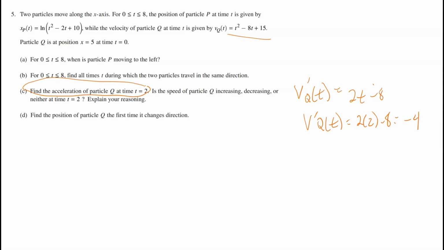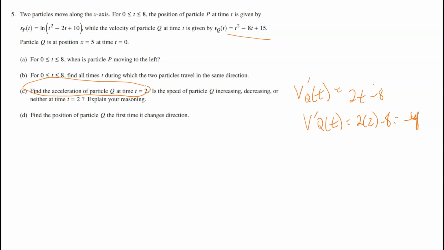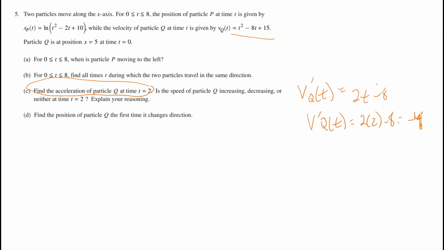Now, up above, guys, they actually did not give us any units. They didn't tell us that this was meters per second or anything like that. So I don't think I'm going to need units. It is acceleration though, so technically it would be units per time squared, but I don't think I need to write that. We'll see in just a second when I look down below. I think you can just give the number, but we'll find out in a minute. Okay, so let's see, what did I get? -4. All right, cool.